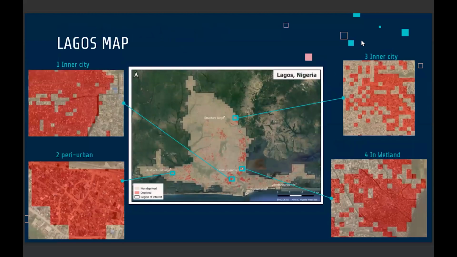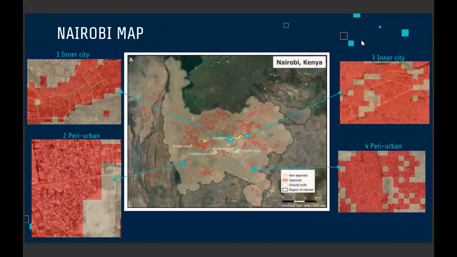We also have a similar one for Lagos, which was an interesting result to see because they have a different way of urban planning, and the city is mainly a wetland area. So using a lot of field data combined with OSM data was really helpful, more than just using, for example, remote sensing data, which really didn't help us in the model. We also did one last for Nairobi, which was also a different one, and these are some of the interesting results that you could see.